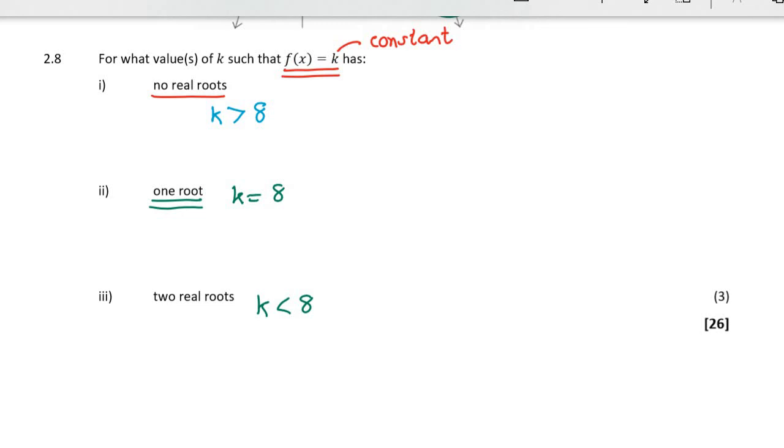So we don't often ask all 3 of these. We will pick one to ask in a test, and they're quite problem solving. But as long as you try and use the horizontal line idea, and you remember that it's largely got to do with the turning point, you'll be alright. Okay, and that ends question 2.